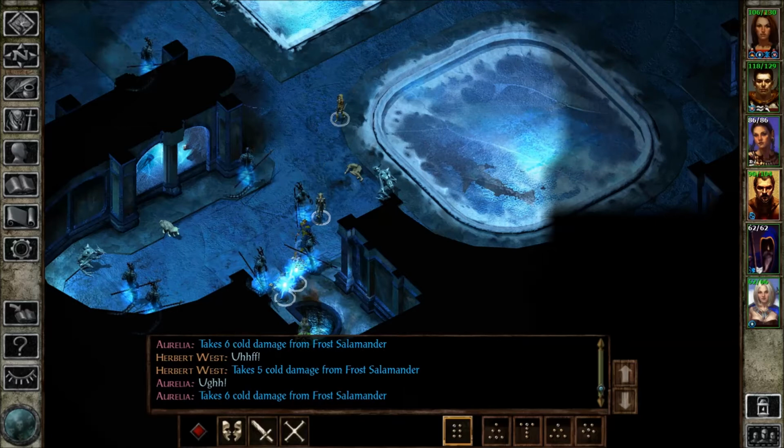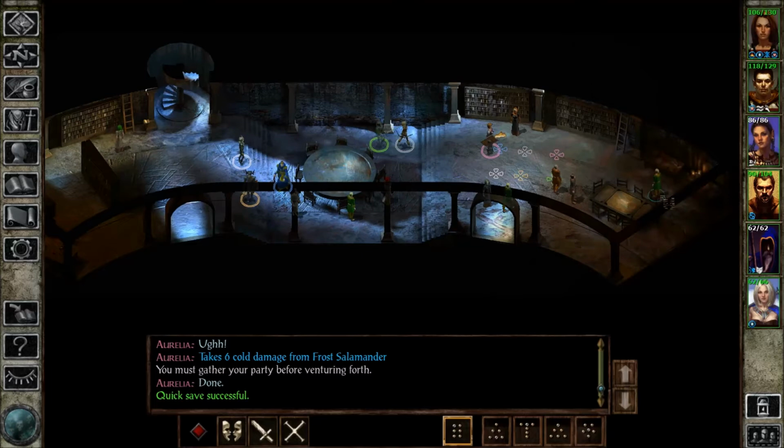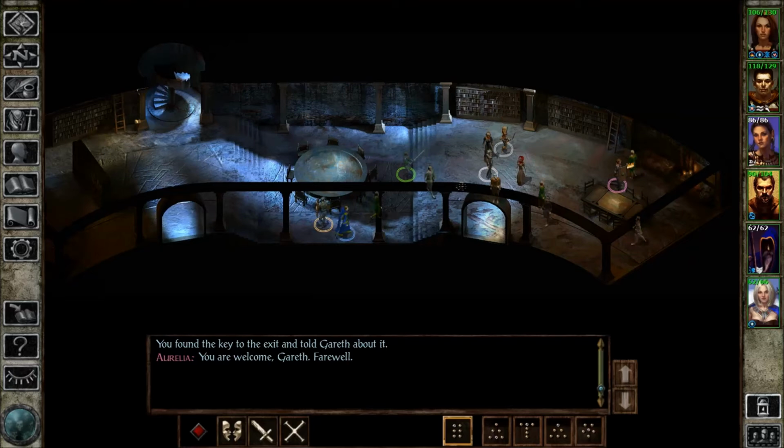Yeah, just their auras alone are enough to wreck our party. Can we just give the key straight to him? I've been trying to get the key. Yes, I have the key. You're welcome. No, we don't get a level for that. How do we not get a level for that?